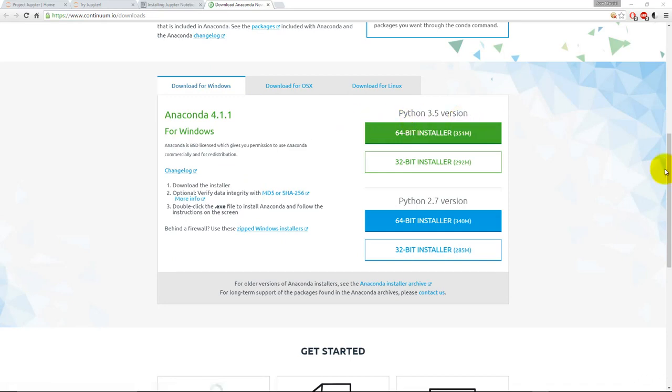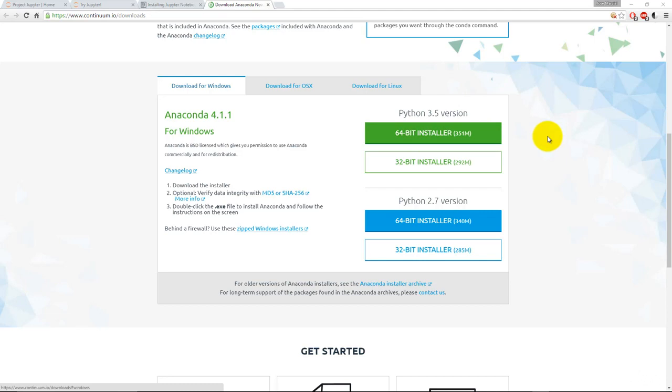Keep in mind this is quite a large installation. It's about 350 megabytes, but that's also because it includes all the packages we're going to be using throughout this course. So once you install this, you won't have to continually install the packages. So I understand that it's a pretty large download. There's also something called Miniconda you can use, but I would still recommend that you just download the full package environment. That way you don't have to continually install stuff as you go throughout the course.